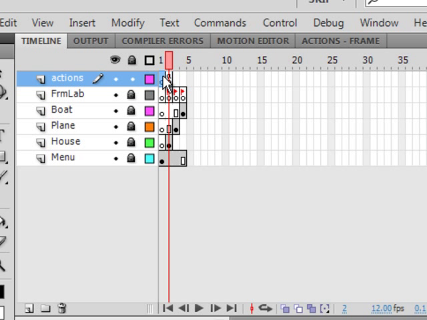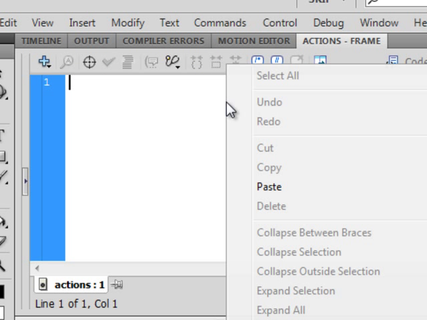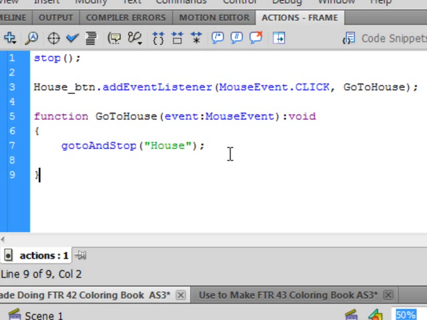Click on this blank keyframe now on frame 1. Open the actions panel and type this code. The first thing we have is a stop, S-T-O-P, open close bracket semicolon, and this is that house button, HOUSE_BTN, capital H, period.